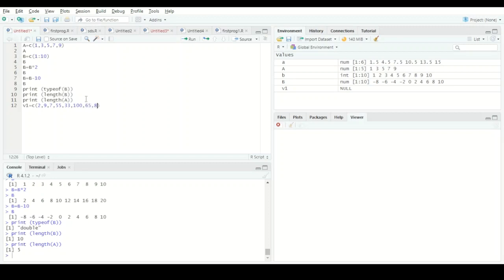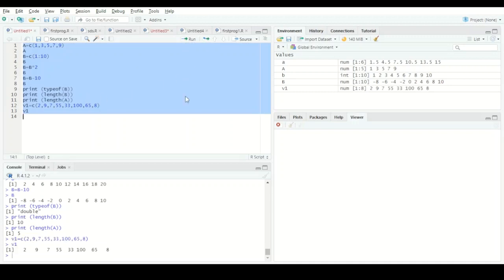So I have created a vector v1 having different values. So let us first print v1. So you can check that we have 2, 9, 7, 55, 33, 100, 65.